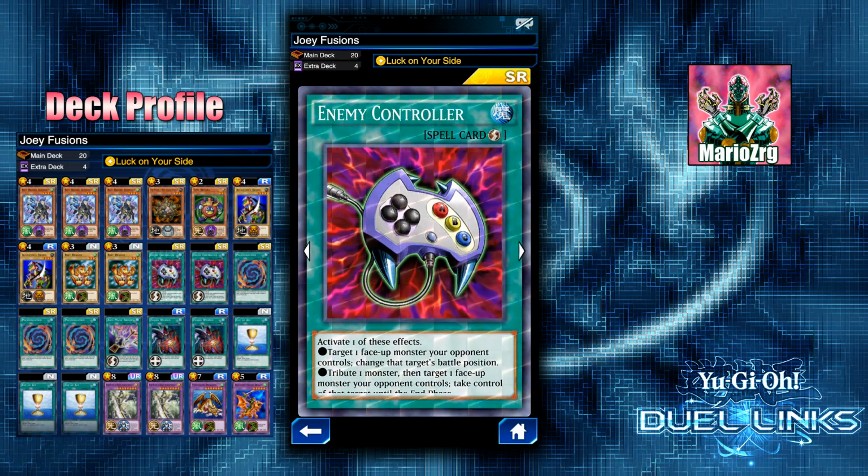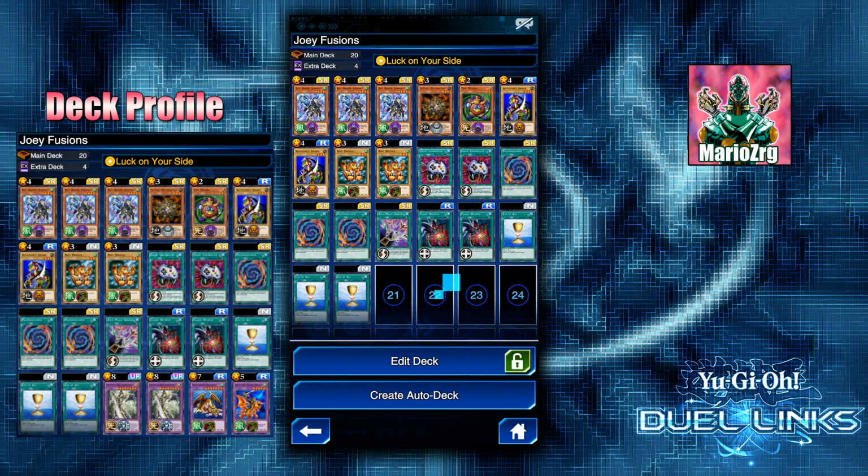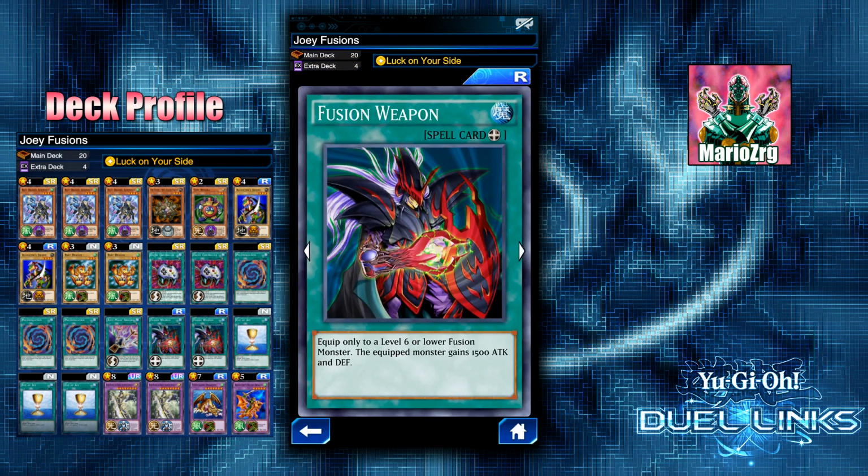2 Enemy Controller, just to protect our life points, so that we can manipulate them to be under 1,000. That way our skill is live. 3 Polymerization, basic. 2 Fusion Weapon, because the Alligator Dragon fusion is 5-star, so you can actually equip this to it and it gains 1500 attack and defense. So a pretty cool card. This is actually what started the whole deck. I really wanted to make a deck using Fusion Weapon because I love the way the card looks.